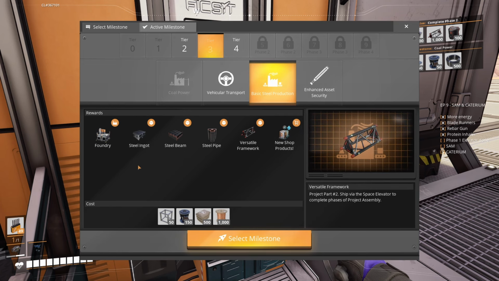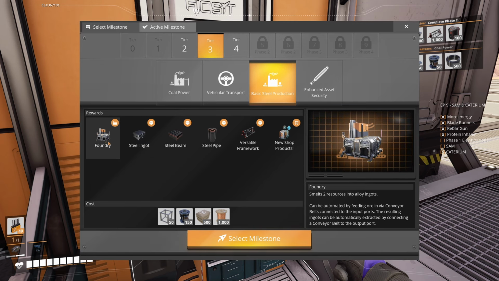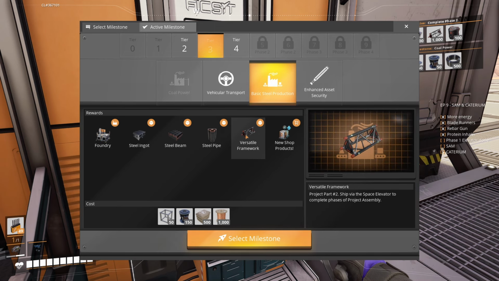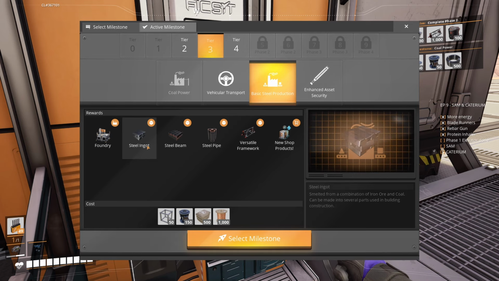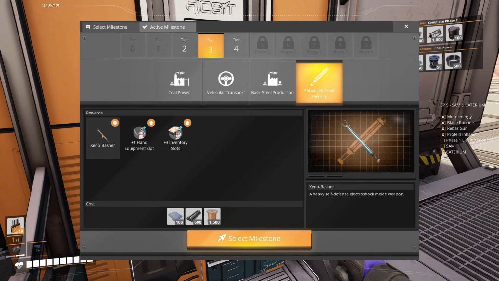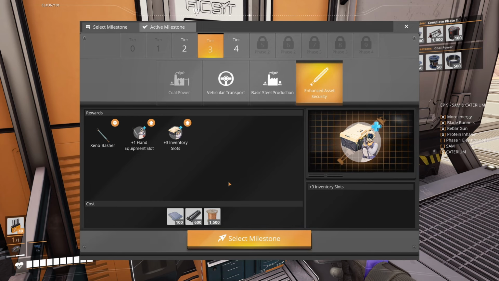Basic steel production. We have the copper, we have the iron. Now we're going to unlock the steel. And that comes actually not in the smelter, that comes in the foundry. You're going to be able to make at the beginning steel beams, steel pipes, and versatile framework. In the future, there's actually even others. And this is really important. Enhanced asset security, Xeno-Basher, it's what I call the sword. That's one we're going to want ASAP, and actually we can even do it maybe today.